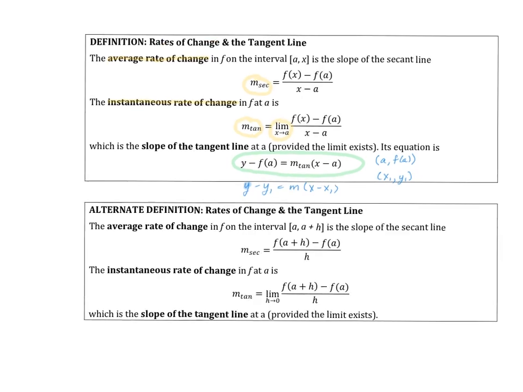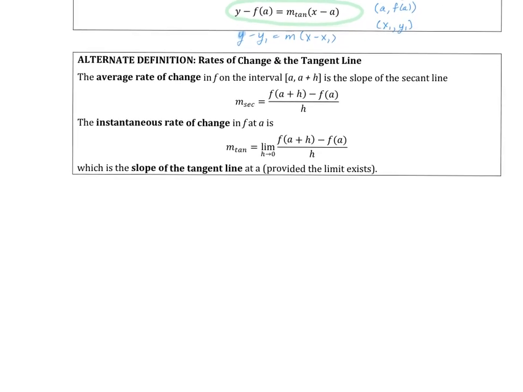We're going to look at an alternate definition of rate of change. And this alternate definition is actually going to be what we're going to use when we compute derivatives. Derivatives is the goal of calculus. Most of calculus is based on the idea of a derivative, which is just the instantaneous rate of change. So let's just say that in the previous formula, I replace x with a plus h. So in the slope formula, you're just going to substitute a plus h for x. And then we get this alternate form.